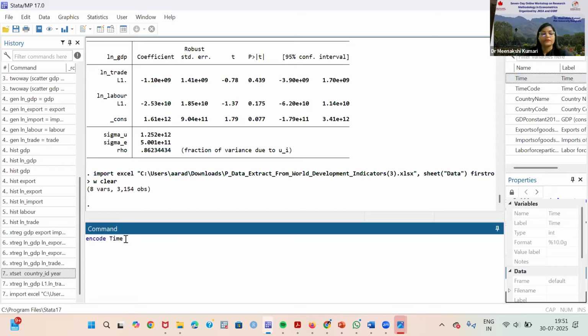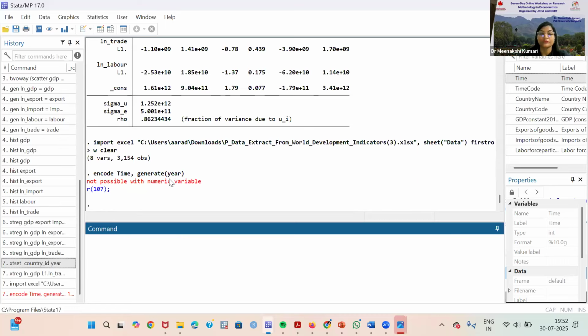Now, encode time, comma, generate, right? In open parenthesis, you should change it to year because it's year. So type year. Close parenthesis. And just press enter. For me, it will not work because it's already in numeric form. If I press enter, it will show not possible with numeric values. So for me it will not be possible because my variable time is already in numeric form, right? So for you it will be possible and your variable will turn black, because you have encoded it as numeric, right?